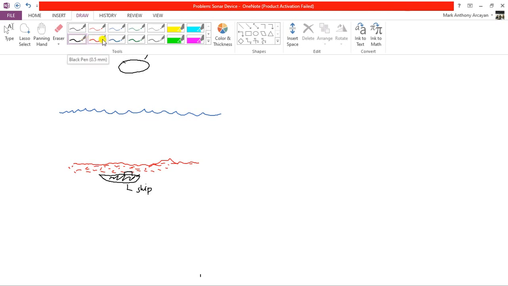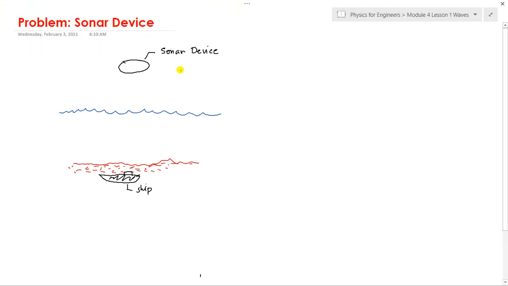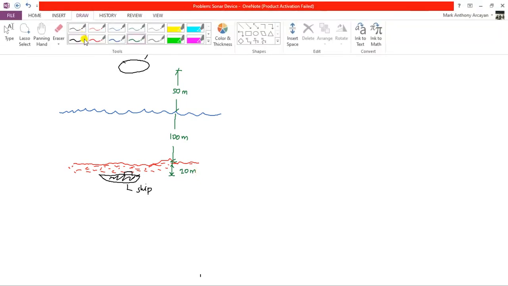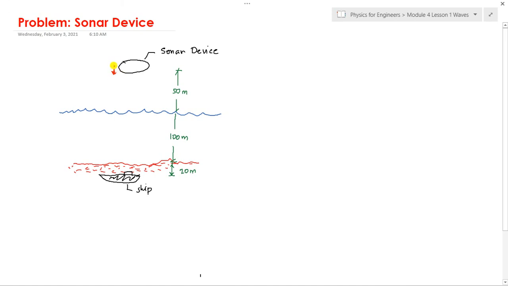So here let's say we have a distance measurement. From the sonar to the water is 50 meters, meaning the sonar is flying above. Then from the water surface down to the seabed is 100 meters. And the thickness of the seabed where our sunken ship is buried is 20 meters. This is a high-end sonar device, so it can still detect the ship. Let's say the sonar releases sound waves, so they travel first in air. The medium here is air. At the surface, water becomes the medium. So we have air, we have water, and finally we have the seabed.